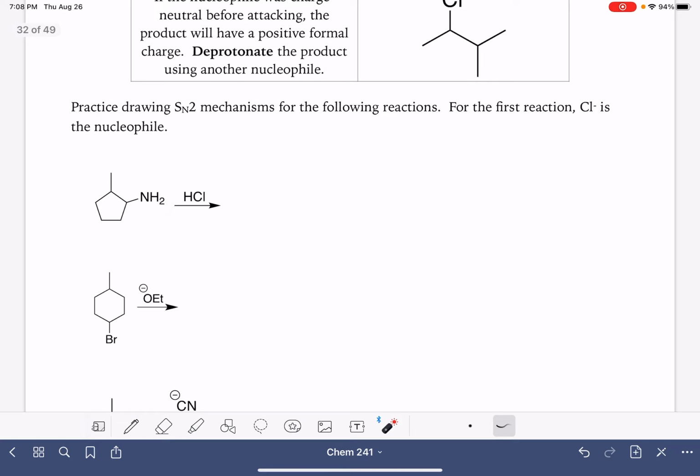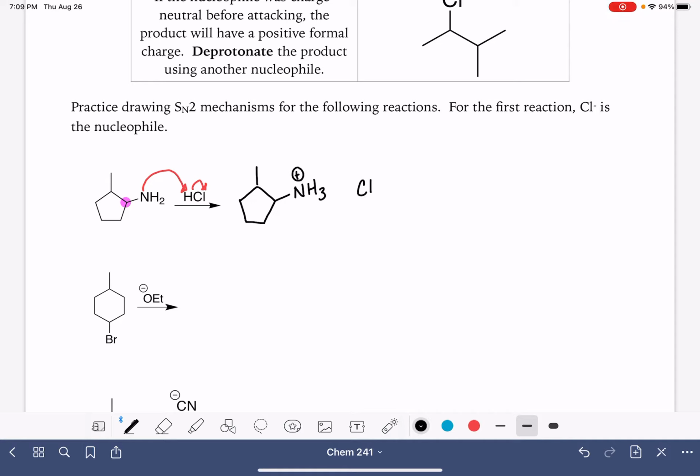So here's our first example. Here is our molecule. First thing that we want to do is make sure that this guy is not tertiary. This is a carbon that's bonded to 2 carbons, which makes it secondary, which means that it's good to react. Notice that we have a bad leaving group here, so that means we're going to start by turning this into a good leaving group. We're going to protonate the nitrogen with the HCl. I've got one curved arrow showing the nitrogen forming a bond to the hydrogen, and then a second curved arrow showing the HCl bond breaking. And now I have, instead of NH2, NH3+, which is a great leaving group.